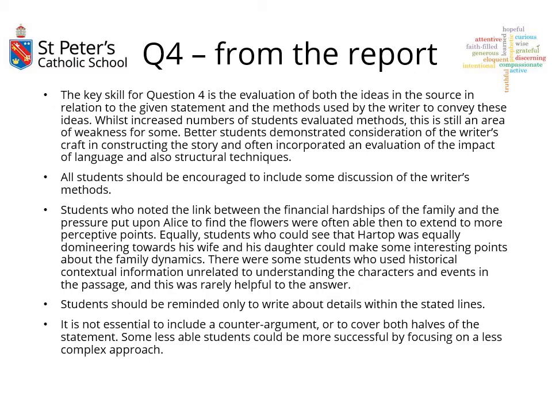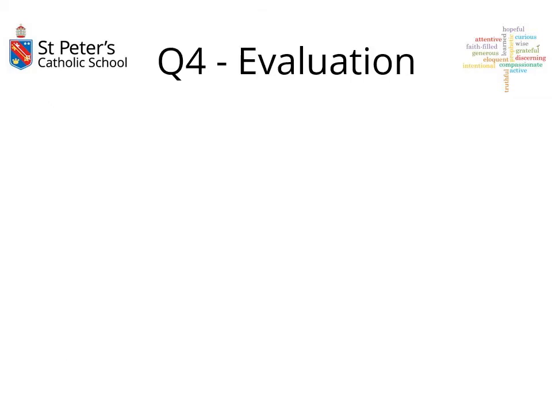What is key is that you don't have to include a counter argument. You don't have to go, "On the other hand..." Some people might say, if you don't believe that, don't write it. If you do think that it's very ambiguous, then do put it in. But you should write about things that you actually believe.